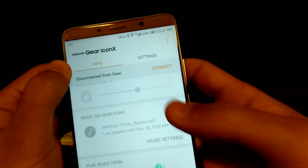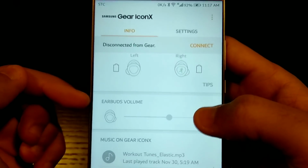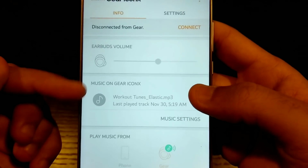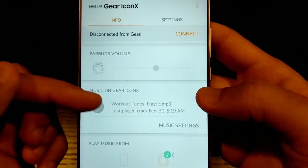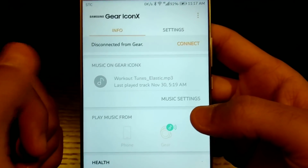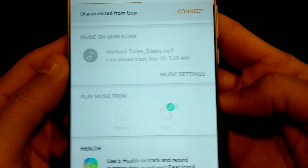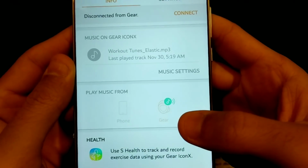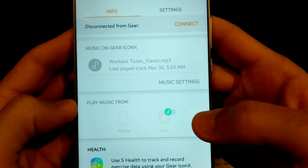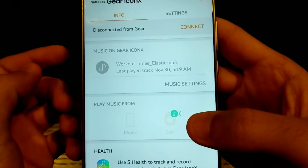Now if you click on tips, it has to be connected. So once it's connected, I'm gonna show you what's gonna happen here. Here you'll see the earbud volume, so you can adjust it from here, and music also plays from here, so you can even choose your music from your phone, or you can use it through your earbuds by tapping on the earbud itself. You can also choose if you want to play music from your phone through Bluetooth or from your earbuds, which is actually installed on it.